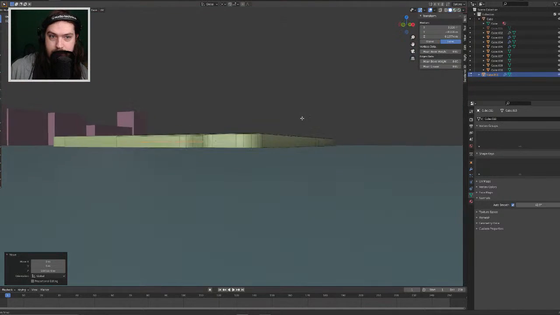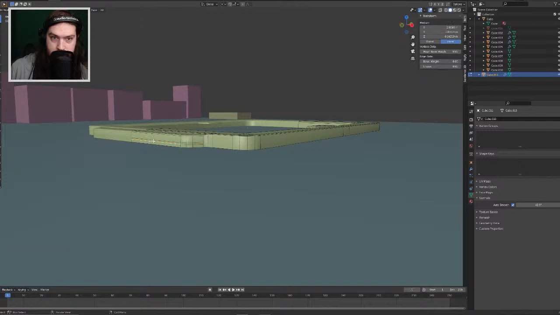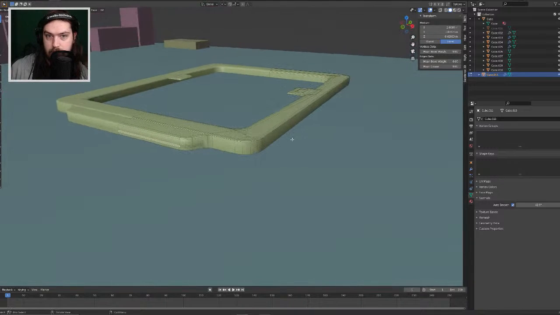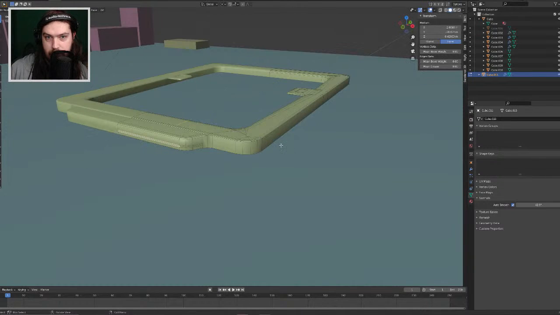Height. I actually think this might be better to... Let's try to bevel it. That's not what I wanted to do.